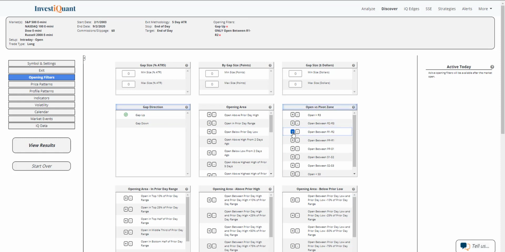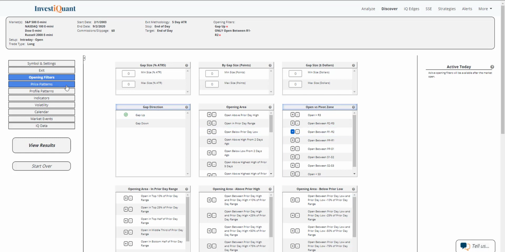So I can hit equals here, and we're kind of on the border of that right now. The R2 pivot in the S&P this morning is 35.5108, so it would need to open underneath that. We're just a few points below that right now. The R1 pivot is at 35.3892, so we're well above that, but we're on the border of R2 and R3 currently, just a little bit below that. But I'm going to use the zone that we are currently in, which is between resistance 1 and resistance 2, using the standard floor pivots.